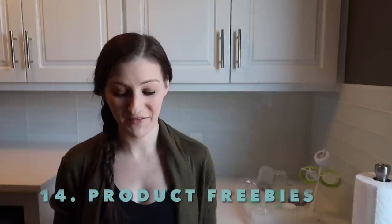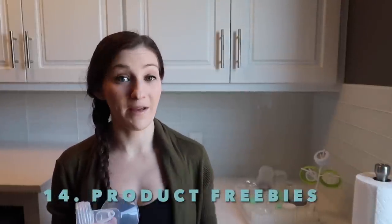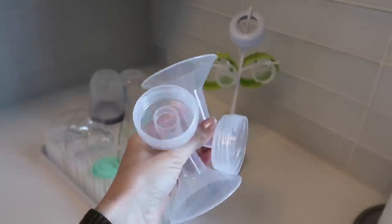My pump came with parts that don't work for me, and I'm going to get rid of them even though I've held on for so long. The general concept is: when you buy an item that comes with something and you don't use it, get rid of it. Think of buying a new iPhone — it comes with headphones you don't use, or a charger and you already have a bunch. Get rid of it. You don't need to keep it just because it came with the product.